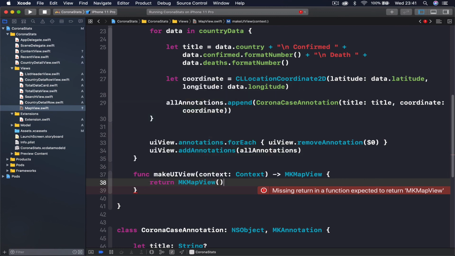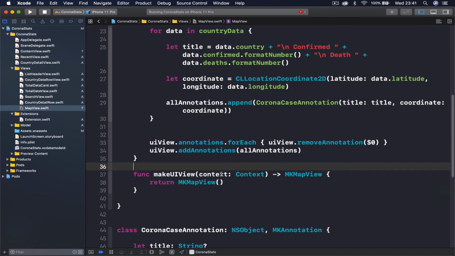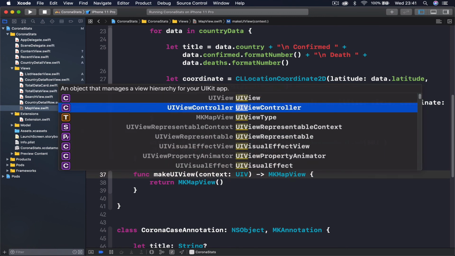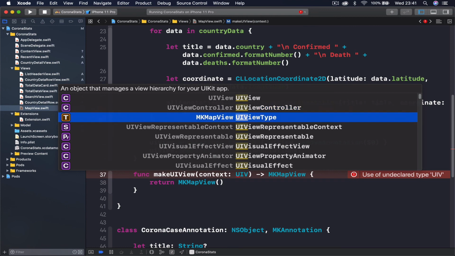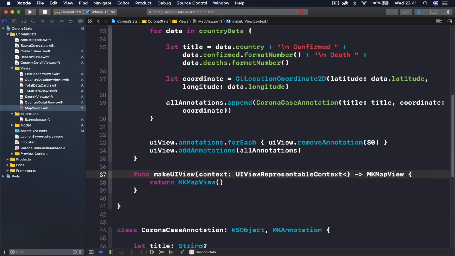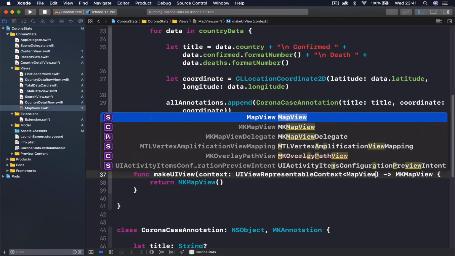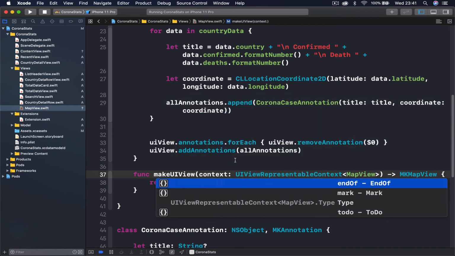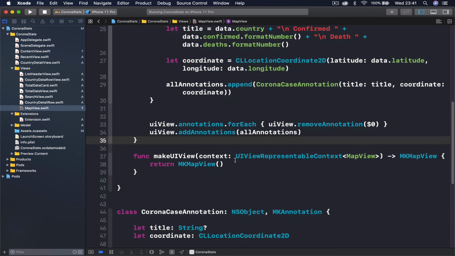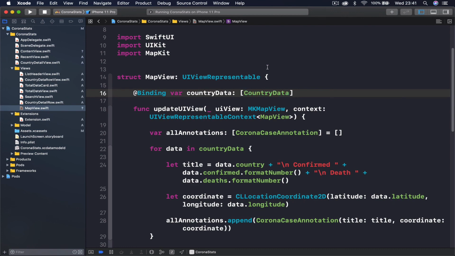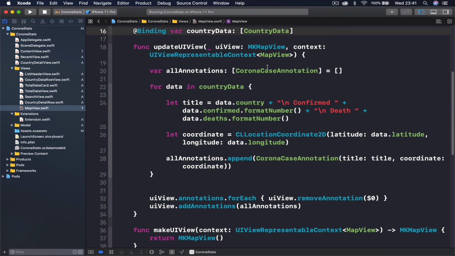So we need to initialize and return a map view here. The context, we need to specify UIView as a context, and this is MapView. Okay, it should be it. So we have our map view, and in our next lecture we are going to put it to use.